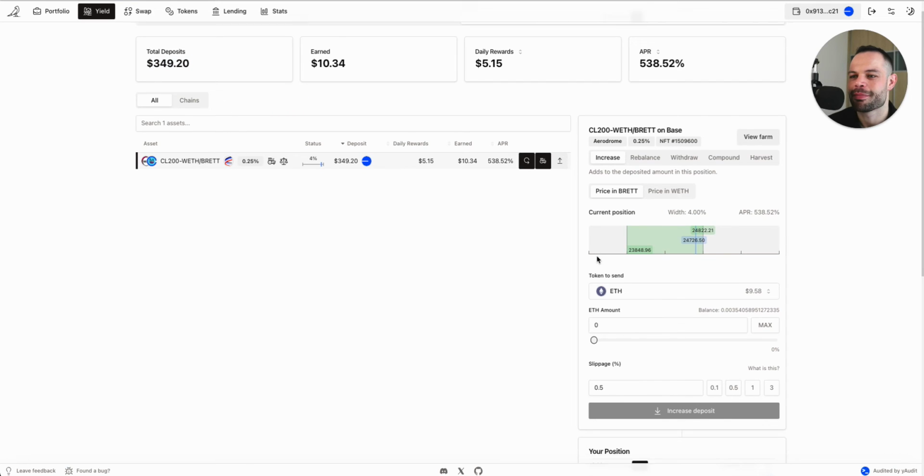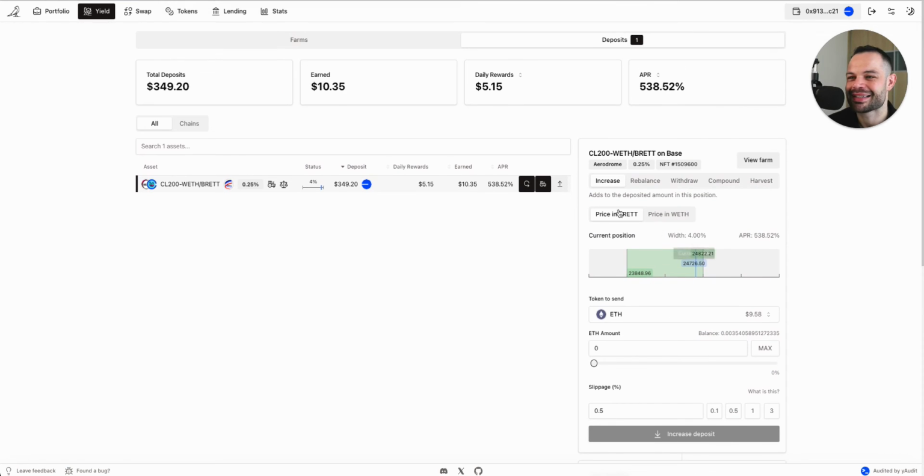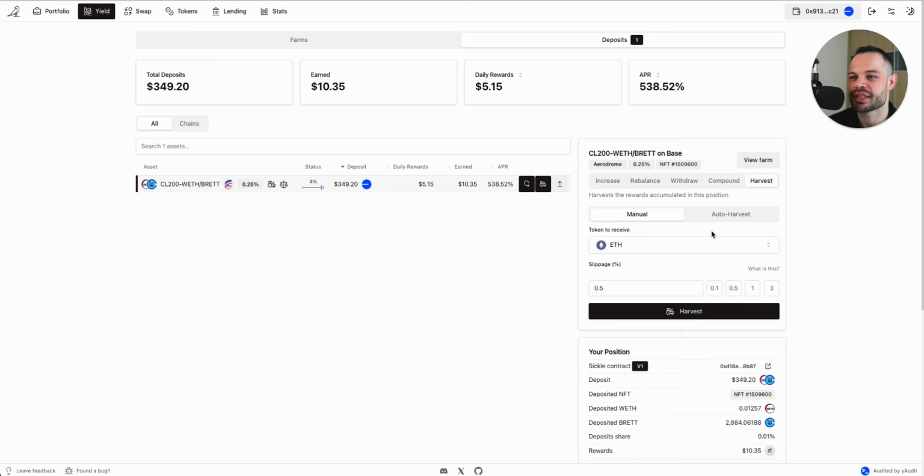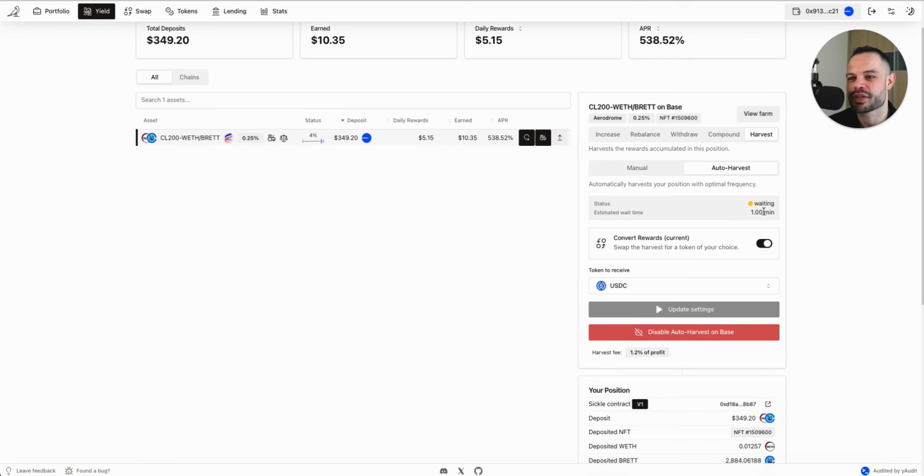As we mentioned, we have the ability to configure some automated optimizations with VFAT that are more beneficial for us as liquidity providers when we're setting up and using a protocol like this. So you'll notice a couple of things that I have in place here. I've got auto harvesting set up on this particular pool, and I've also got auto rebalancing set up. So what this means is auto harvesting, where we can click on this harvest area, we can configure the auto harvesting for this pool.